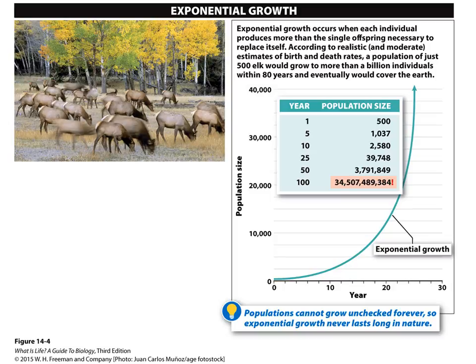When a population grows at a rate that is proportional to its current size, in other words, the bigger the population, the faster it grows, that growth is called exponential growth. This graph is showing you exponential growth and how very quickly the size of a population growing this way becomes astronomical. In 10 years, this population in this example would have grown from 500 individuals to 2,580, and then in 50 years, it would reach almost 4 million. In fact, after 80 years alone, this population would pass 1 billion. So you can't have continual exponential growth. It ends badly.